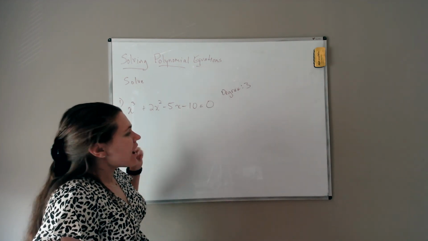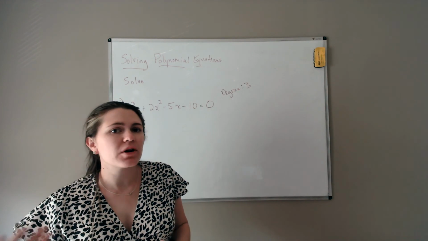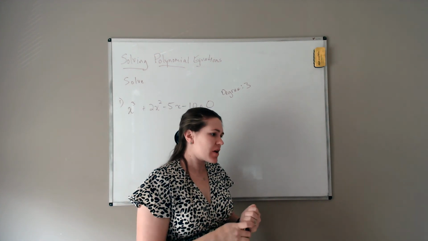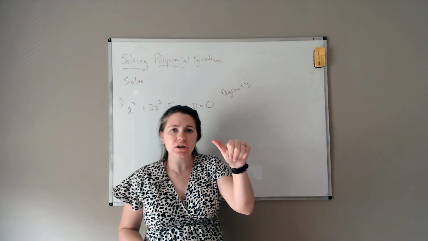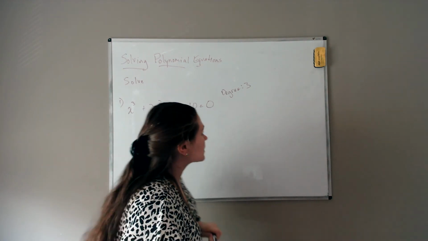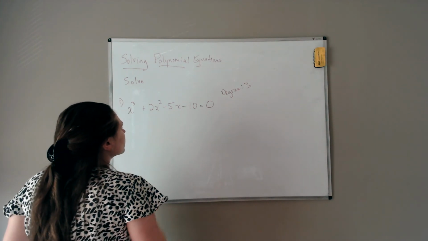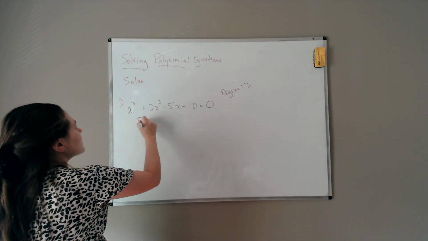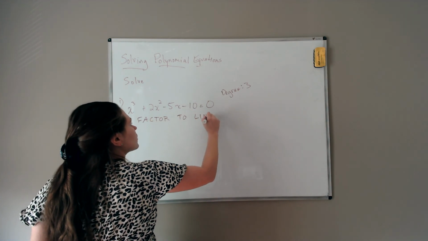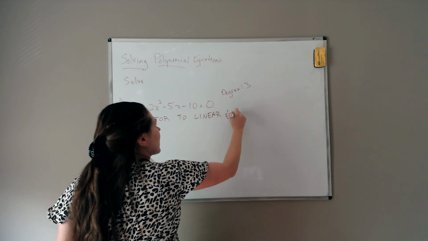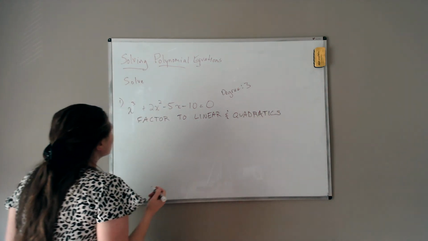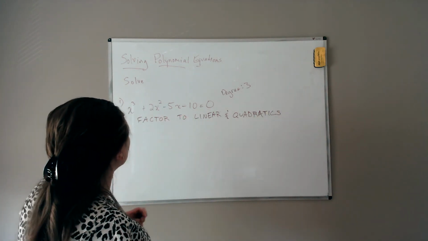Now, we do not have a magic formula that we can put the coefficients into and pop out our 3 answers. The only thing we have is we know how to solve all linear and we know how to solve all quadratic equations. So what that means is, this is the standard form of a 3rd degree. What we need to be able to do is factor down to linear and quadratic factors. Otherwise, we will not be able to get all 3 of our answers. So, if you look at this 3rd degree polynomial, it's got 4 terms.